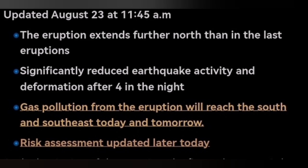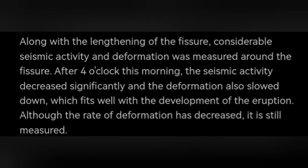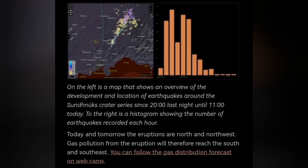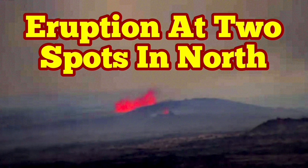The latest update from the Icelandic Meteorological Office — you can see we had several updates. I've reported all of that, and practically whatever I said, they also confirmed, along with the video, graphics, and the graphics they provided. So you can see for yourself that this eruption seems to be dwindling, confined to the northern part, and may finish — but there is still a possibility of another eruption either after this one or after a while.